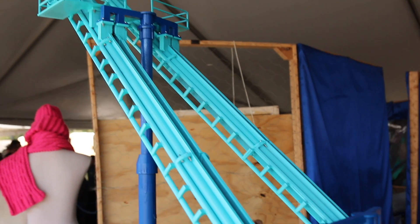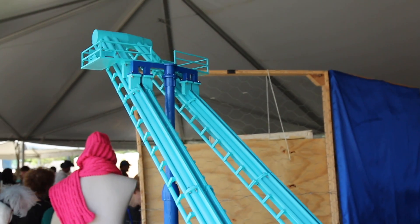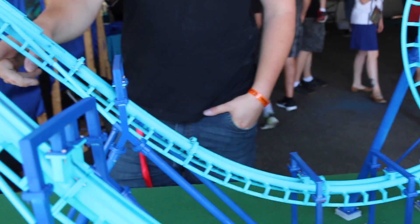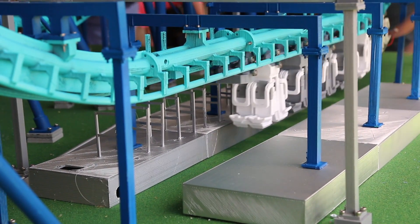Right now it's a static model just because he hasn't had time to get it all done. On the track alone it's 450 total hours of printing, about 12 hours per track section on average, and each train car takes about 8 hours. He actually designed this roller coaster, exported it from a roller coaster simulation program into SolidWorks, and mirrored it in SolidWorks to make sure the rails were always the same distance apart — which blows my mind, because the coaster carts actually roll on those rails and always have to be the same distance apart.